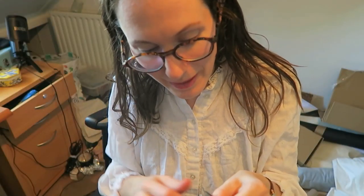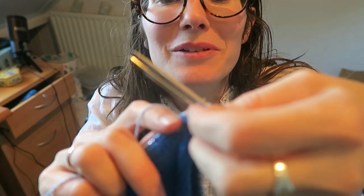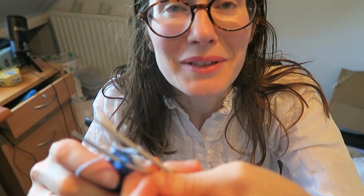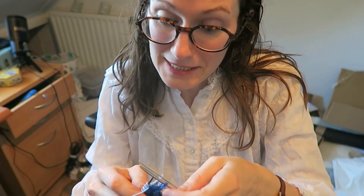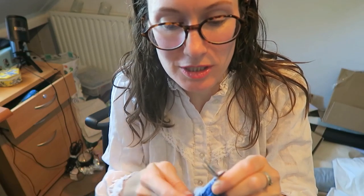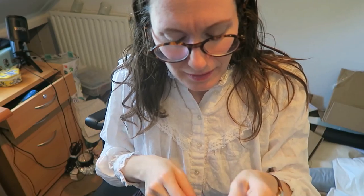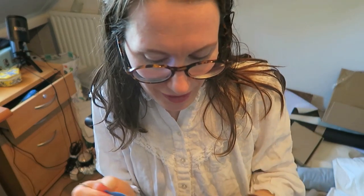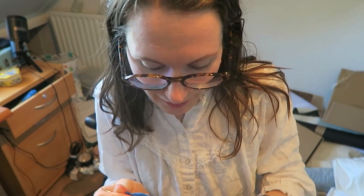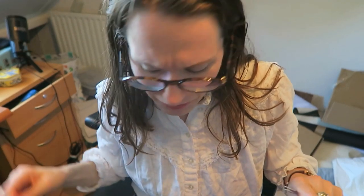Just like with the front panel, I now have two stitches of dark blue and one stitch of light blue. Made exactly the same mistake. Okay, doesn't really matter that much. I'm just gonna knit these two as if it were one stitch, and it won't really matter for the overall fit, I think. Just one stitch, you know. If it would be 5 or 10, then I would definitely be doing it all over again. But one stitch extra, no. I'm not that much of an ant lover.